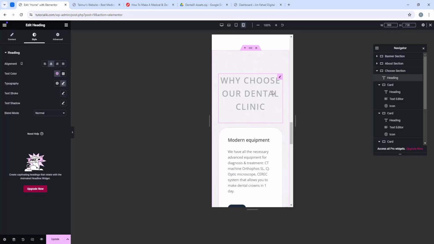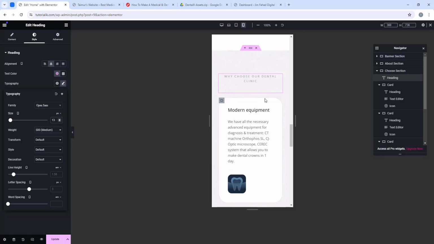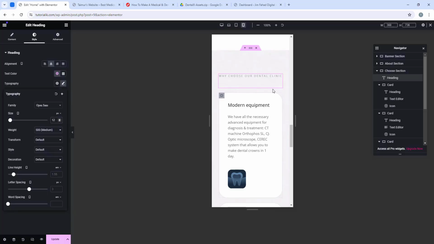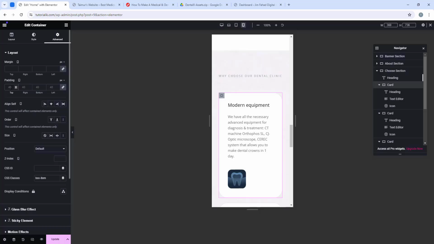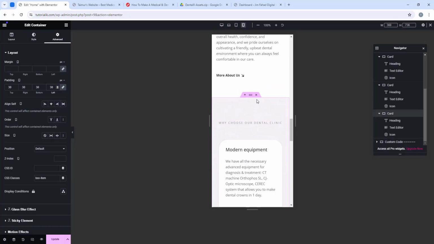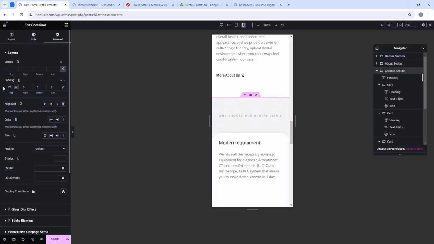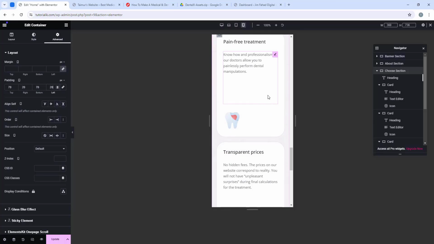So first of all, let's make this stubborn text small to 30 pixel, or we can actually make it even smaller, like 12 pixel, to fit it in this screen. Then I'm gonna select each card and make the padding 30 pixel to all of the cards. And now one more thing, let's select this main choose section, and here in the padding I'm gonna unlink first, then I'm gonna type 70, 20, 70 and 20 pixel, and now it will be all perfect in the mobile mode.